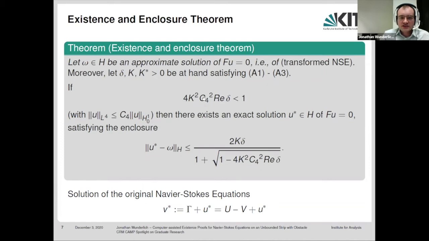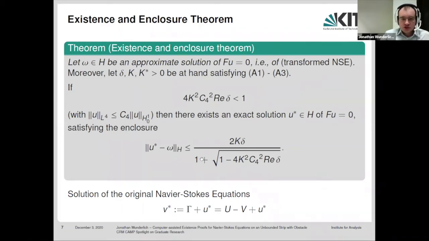And let me just mention that this bound here, or this assumption, which needs to hold true for our theorem, is also a demand on the accuracy of the approximate solution. So if delta is small, we can expect that this assumption is satisfied. And furthermore, when we have proven the existence of this u star here, then by retransforming by gamma, we get a solution to the original Navier-Stokes equation here.